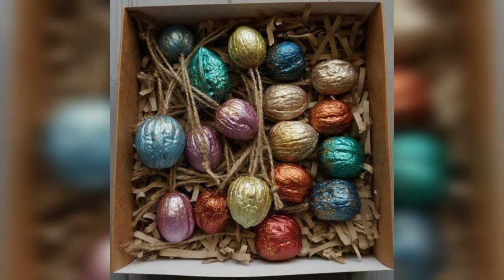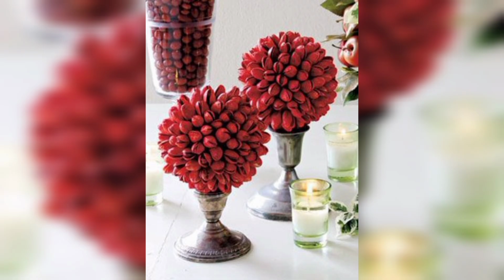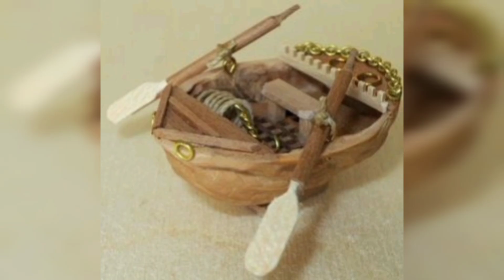Pistachio shell crafts are a blend of elegance and versatility. Pistachio shells, with their pale green hues and delicate shapes, offer a unique charm that adds a subtle elegance to home decor. Their versatility enables crafters to explore various techniques and create distinctive pieces.